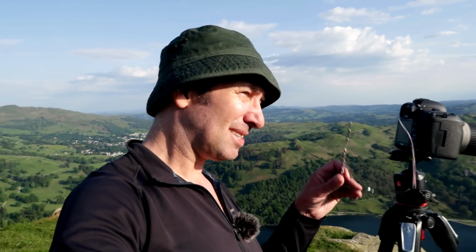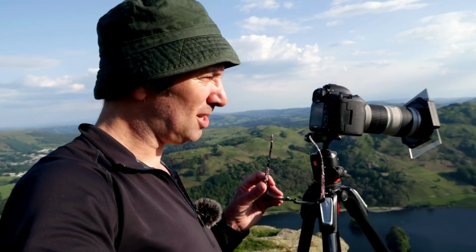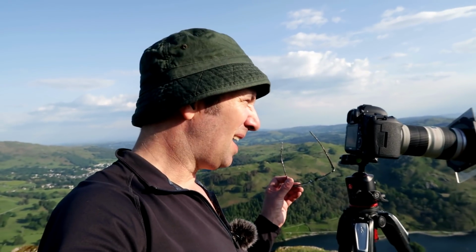It's still very harsh sunlight. It has dipped. Sun's there. It's about 2 hours till sunset, and I've set up a lovely composition here with my telephoto. Basically, there's about 3 or 4 trees which are backlit, and you've got Grasmere in the upper left hand side of the frame. I'm liking this 2-stop hard grad, just to bring the highlights down, which are reflecting off Grasmere, and it's probably my final shot of the day.